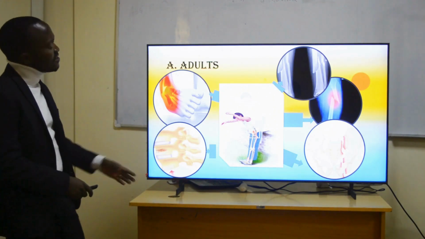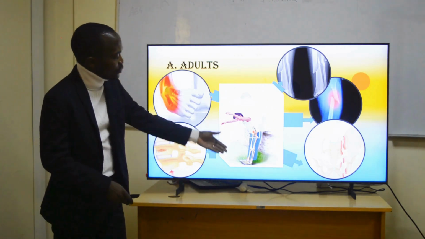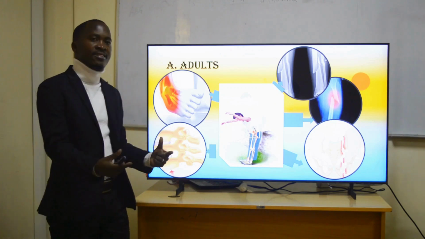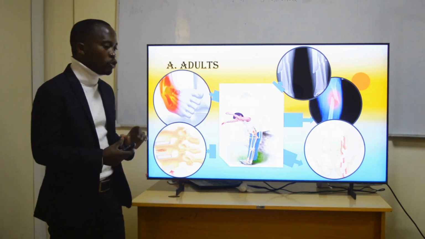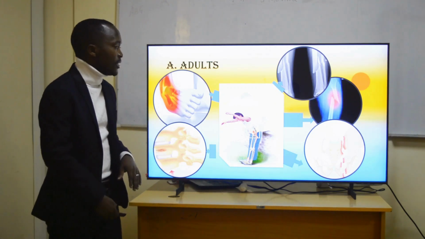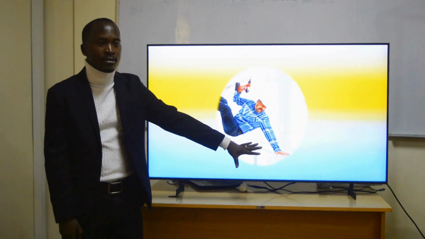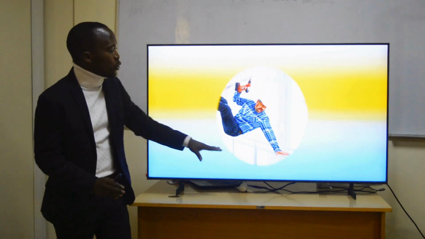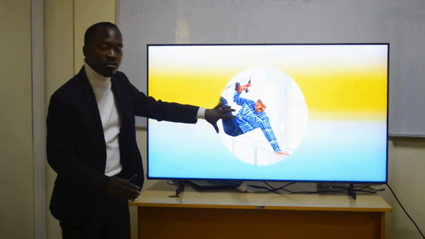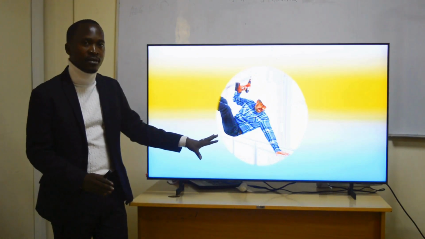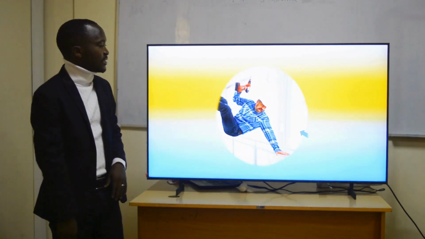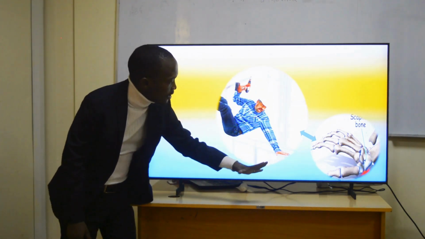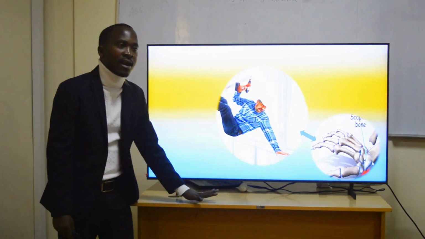Another thing is, as I said, they land with their feet first, but sometimes in the process of defending themselves, most people normally tend to break the fall. And how do they do that? They normally stretch their hand. So as they're stretching their hand, you predict another pattern of injury if that happens. And as this person is stretching, that means this hand here will be the one that will touch the ground first.